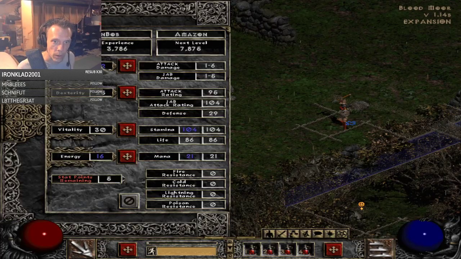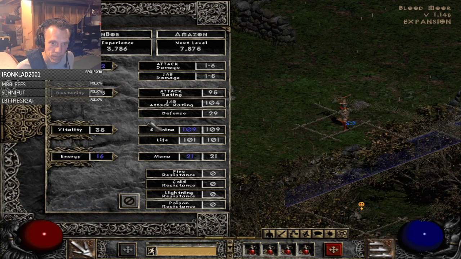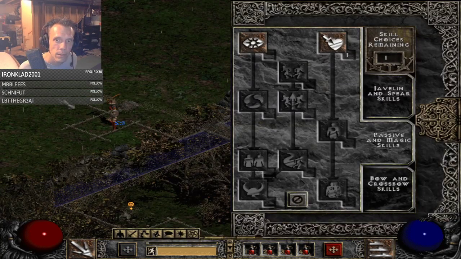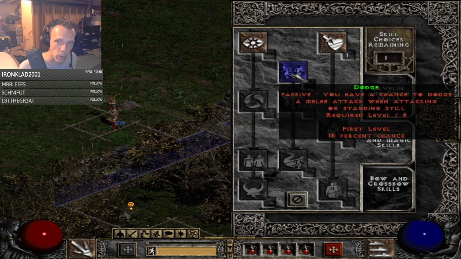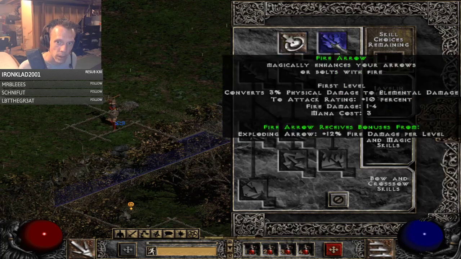Alright, we've hit level 4. Still no need for strength or dex. These will go into vitality. For the skill, I'm just gonna hold on. I'm gonna hold on the skill points. So I don't want any of these.